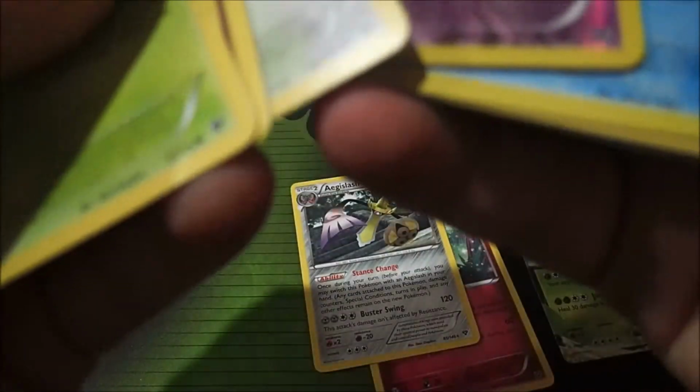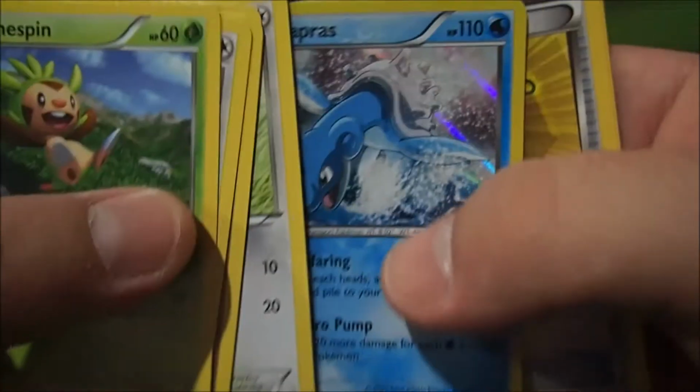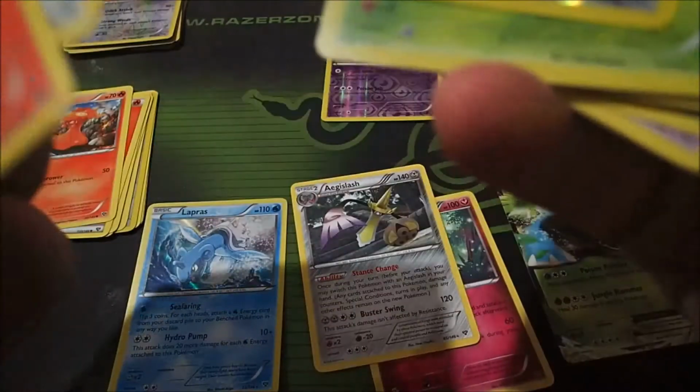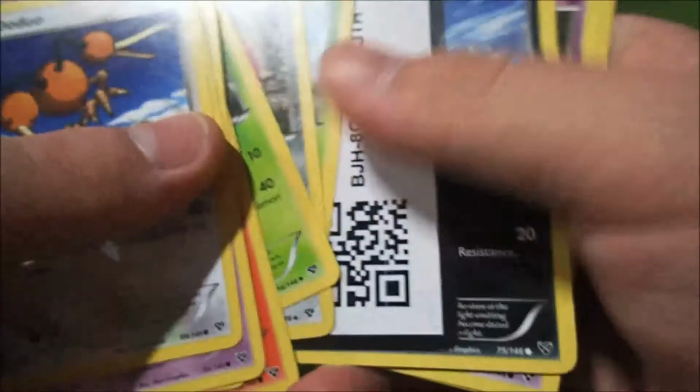Alright, next packet here. That's a rare reverse holo, and it's actually a rare holo as well. So that's a very good packet of cards there. Alright, so next one here. So it's a bit messy. Here we go. Alright, so we have a common reverse holo, and we have another rare holo. So that's another good lot of cards there.